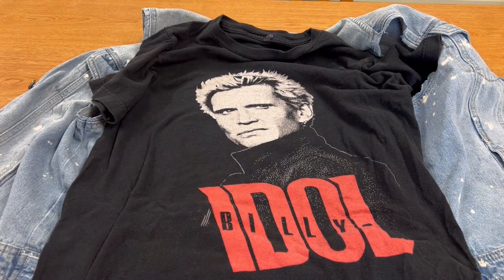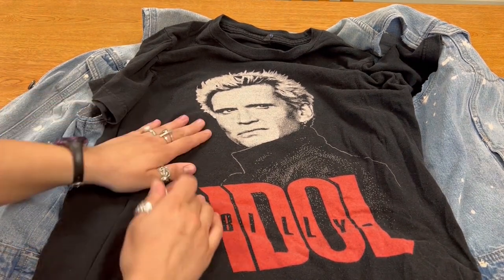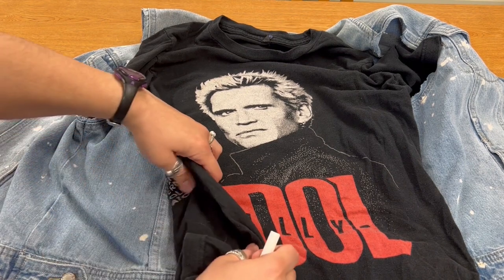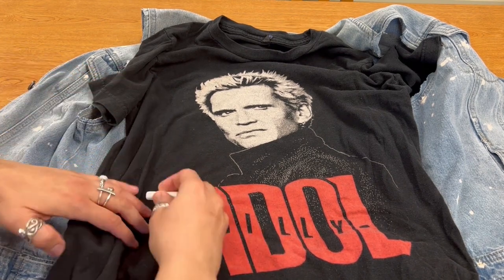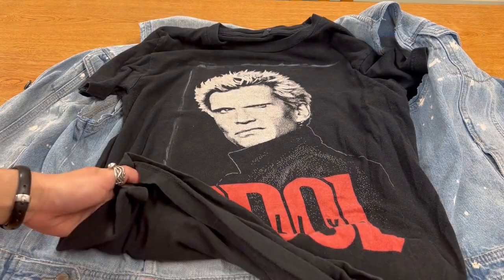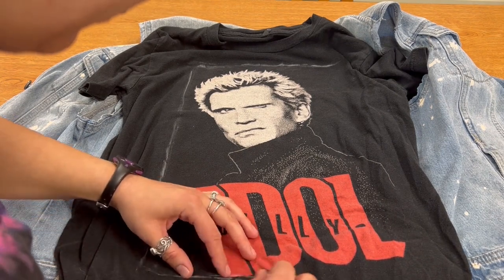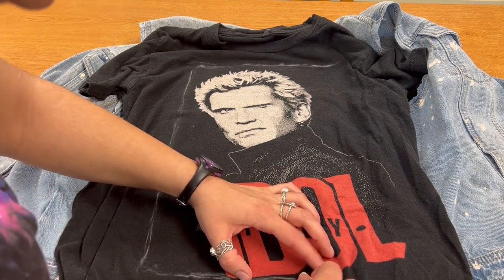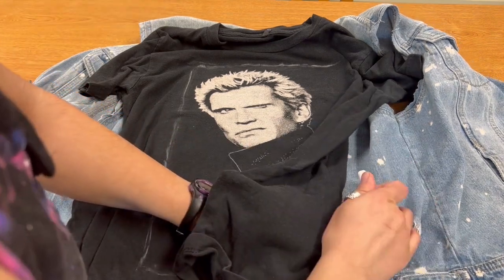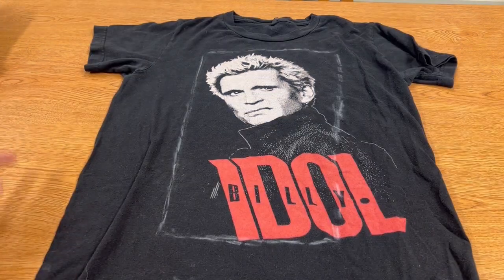The second way to make a backpatch from your t-shirt is to have it fit into the back panel of the jacket. This is great for rectangular designs where you don't want to lose too much of the image. Lay your shirt on top of the vest, centering the design on the back panel. Next, feel where the seams are — they'll be bulky enough, since it's a denim vest, to feel through your shirt. Using chalk, trace along the seams of your back panel. Due to shaping and garment construction, the back panel of your vest is actually a trapezoid, not a rectangle, so take your time tracing the seams. Once traced, cut along the chalked lines — you can always leave a little extra and trim it down as needed. For the next step, skip ahead to the sewing on patches section, which has a timestamp below.